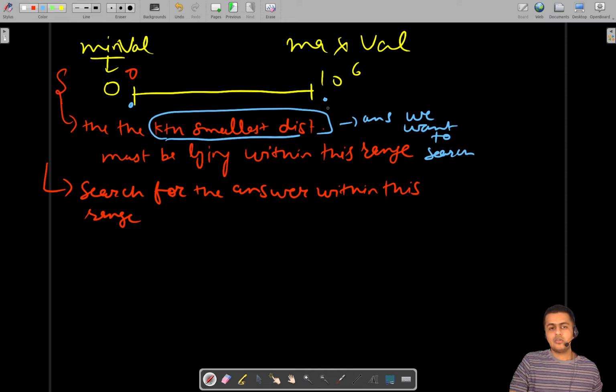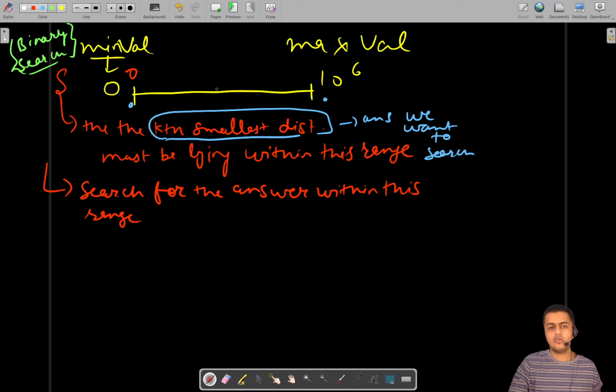Okay, so a way to do it is using binary search. If you are not familiar with binary search, although I will be explaining the binary search approach here itself, I will also encourage you to go into the description box and find a link to an article related to binary search, and you can explore that article, and then you will be able to understand this in a much better way.